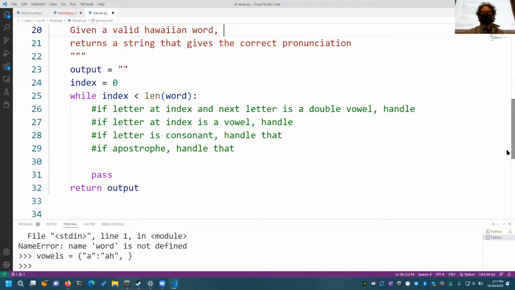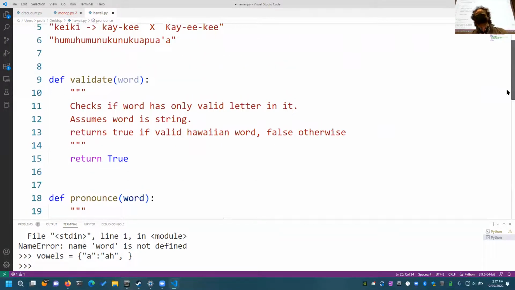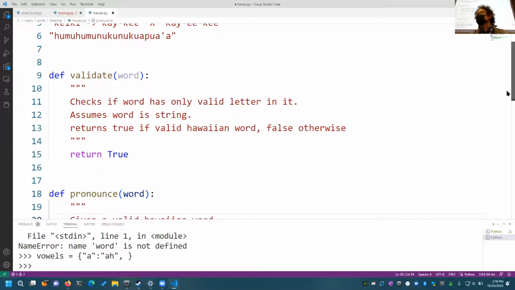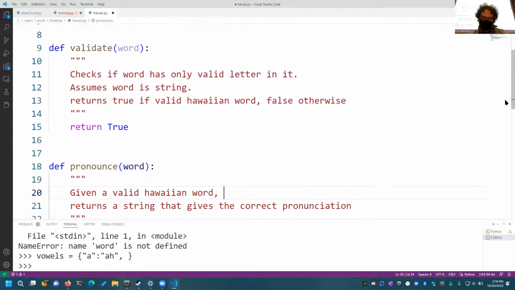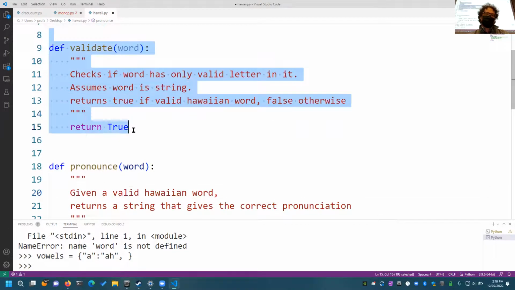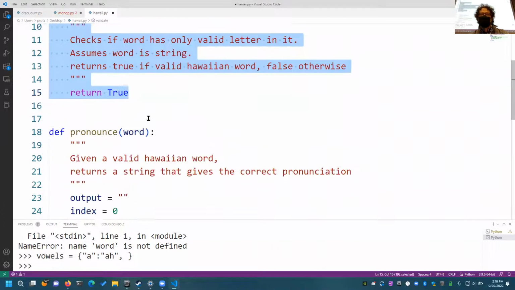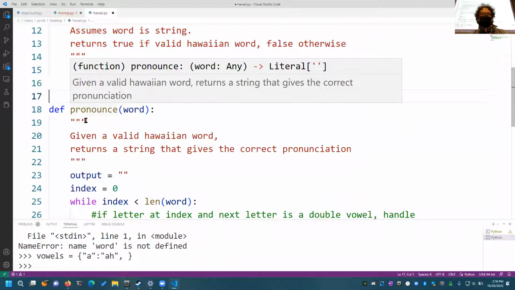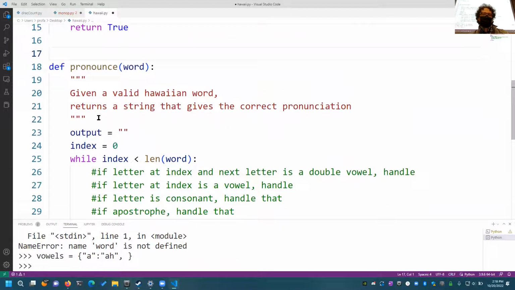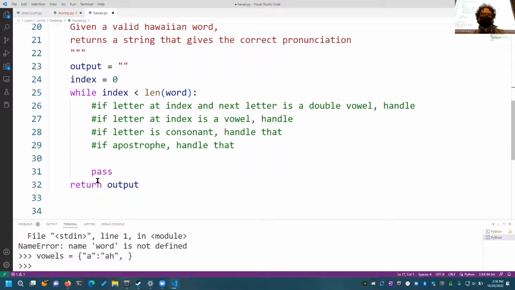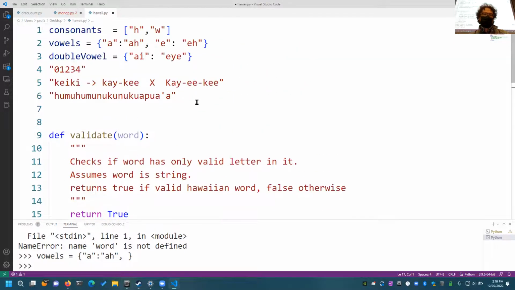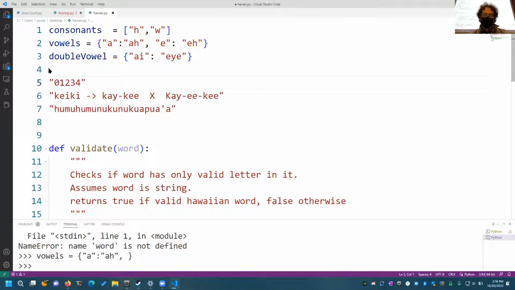Okay, and again, don't worry about getting the user input, asking them for a word. You can save that for the last. If you're working on that, you're essentially avoiding working on the harder part, and the parts that actually need to be done, which is the validation, which is just simply checking that everything is a valid character, and the pronunciation, which is actually doing a problem. But this probably really helps you get to the answer. And if it doesn't, think about it some more.